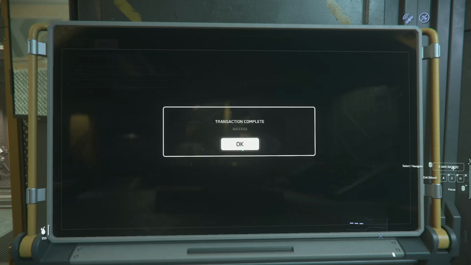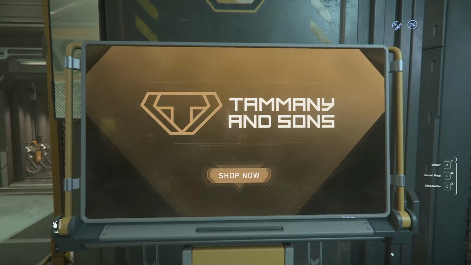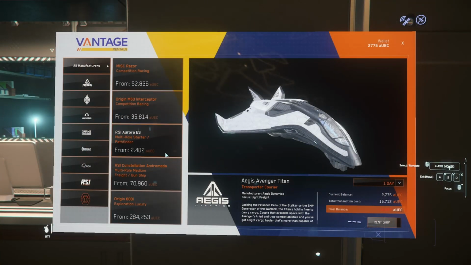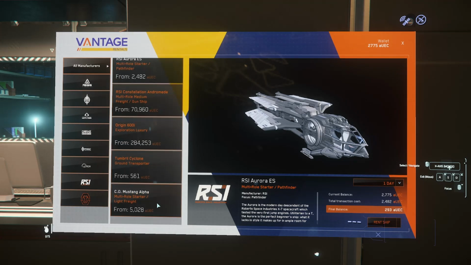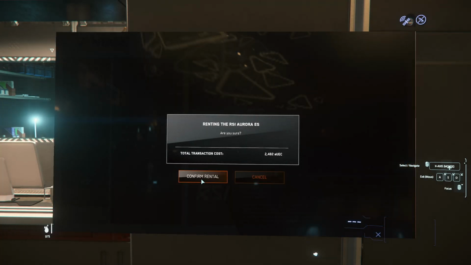As you can see, we now have enough money finally. So we're going to head to the port. And here we are at the Vantage Rental. 2,482 for an Aurora ES. I did briefly consider maybe hiring something else, but I think this was my best bet, so I'm going to click that rent ship button. And for the next 24 hours, she's ours.